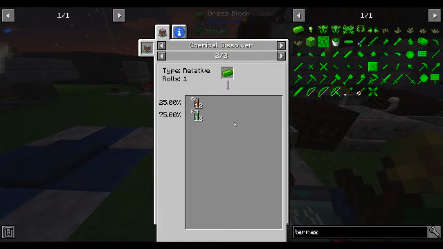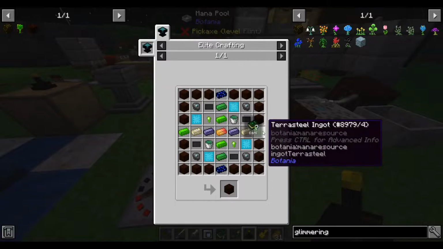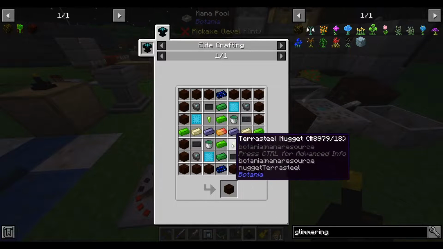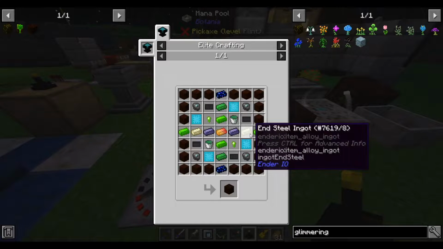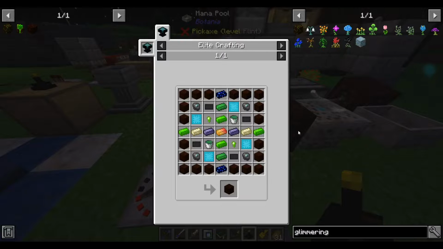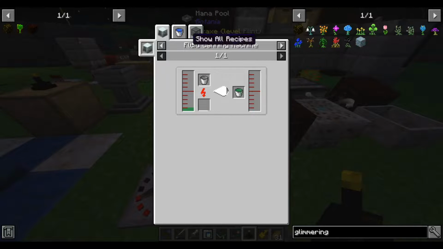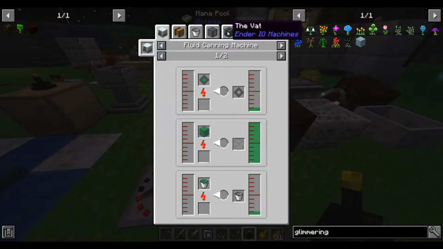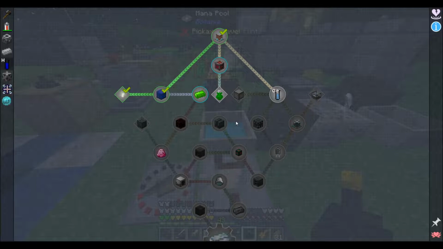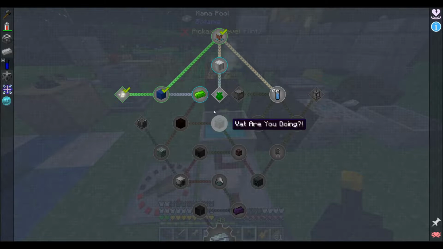I'm going to need a lot more Terra Steel. So in addition to all the Terra Steel we need to make both fermium and just the Terra Steel ingots, we also need end steel, which has to be made, at least for now, in an alloy smelter, as well as Dew of the Void, which has to be made in the vat. So we're going to have to get into EnderIO, which means, where are the EnderIO quests? Over here? Alright, so to get there, looks like we have to go the long way around.